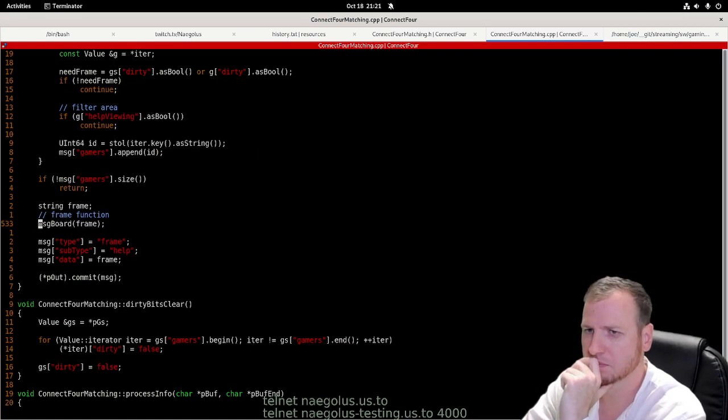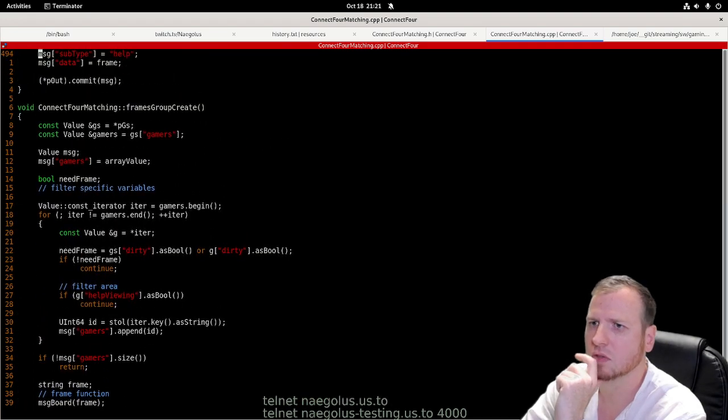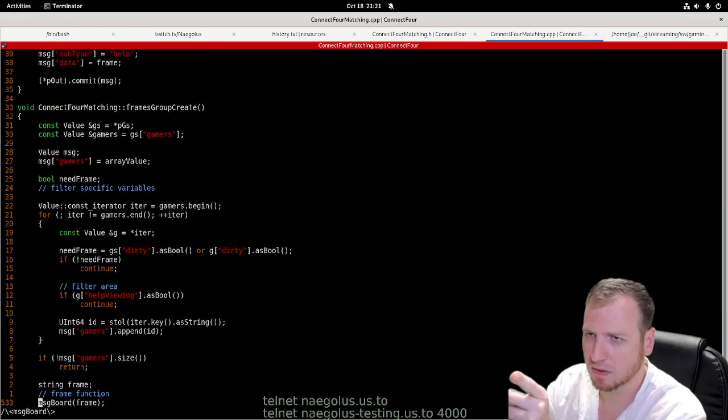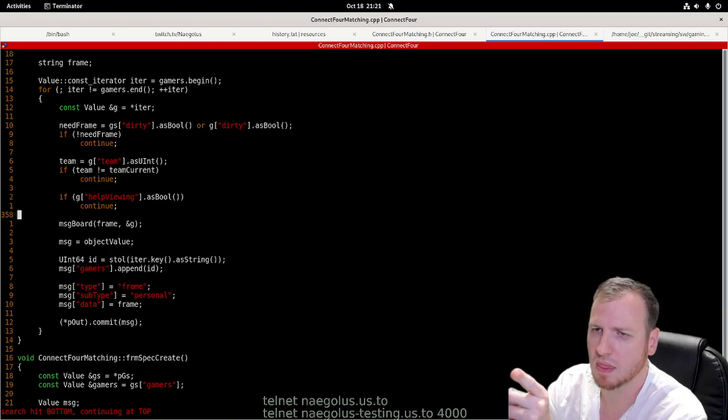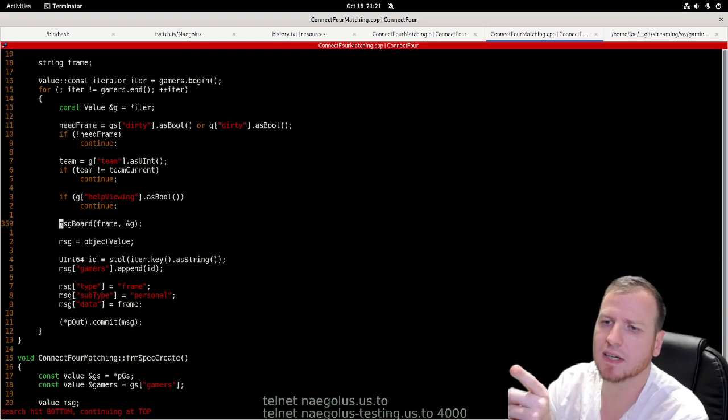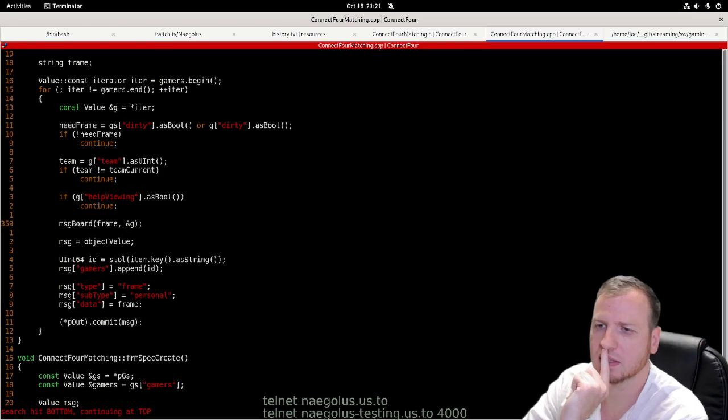Okay. Message board. Frames group create. Okay. This function is using a pointer.